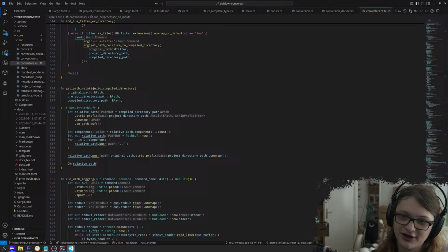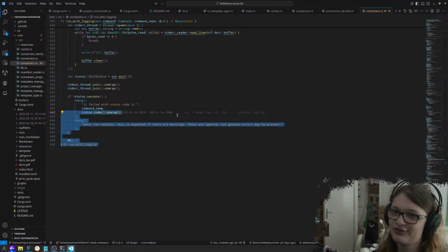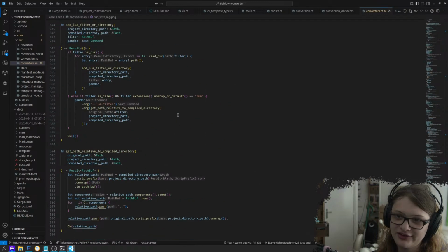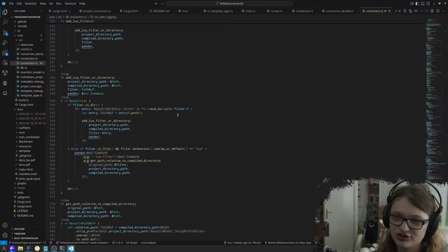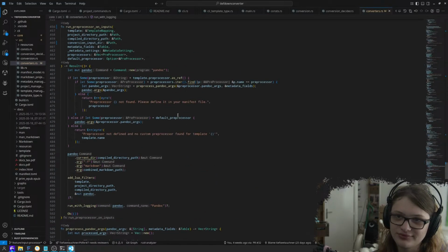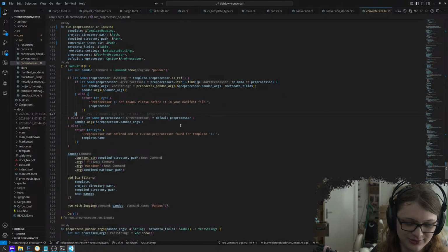I mean, look at this file. Oh my god, this has 650 lines of rust code. It's just torture. See, this is why we don't do long files. I didn't know where I was going.